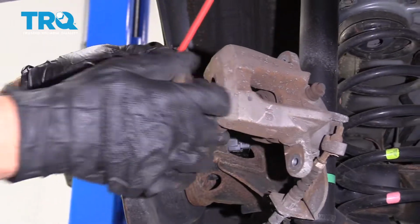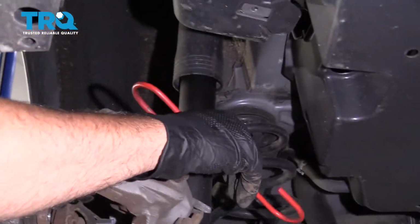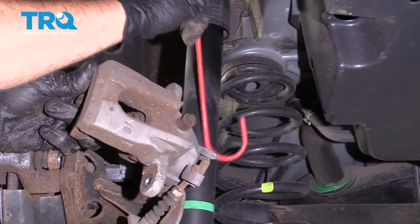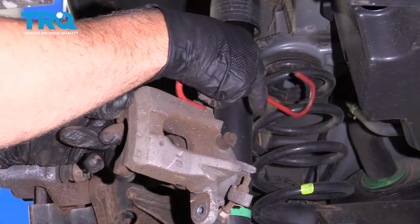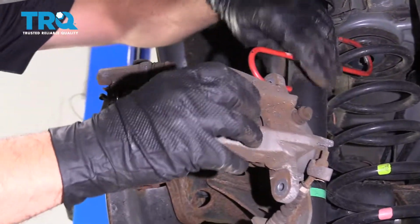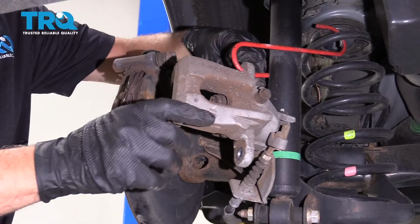And you can take a brake caliper hanger and try to attach it to the coil spring, just so there's no tension on the brake hose. That's good.